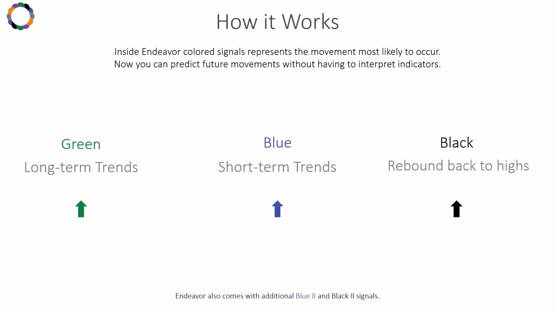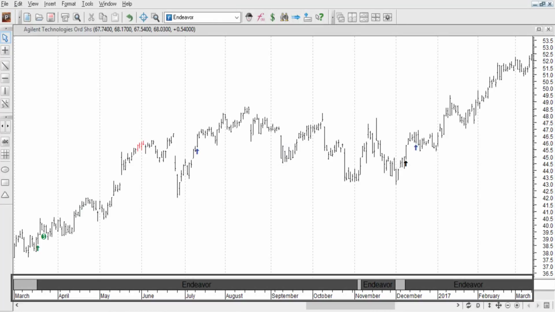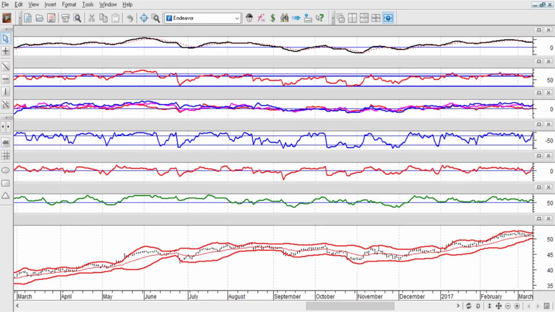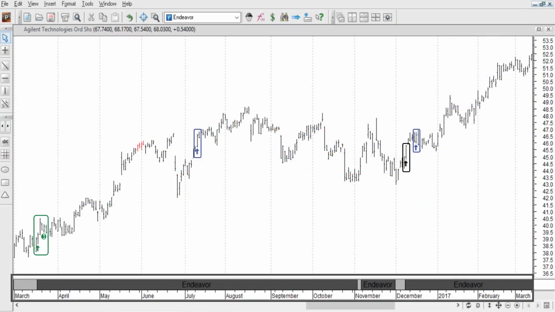Let's take a quick look at a chart so you can see for yourself what the signals look like. Notice how our charts are simple and clean. We show you the Endeavor and Discovery ribbon on the bottom of the chart and our signals below price action. We don't squish price together with endless rows of indicators, making it virtually unreadable and filling your chart with clutter. However, signals are only useful if you know the right price to enter the trade at. Otherwise, even with a signal, you're still just guessing at the right entry price.